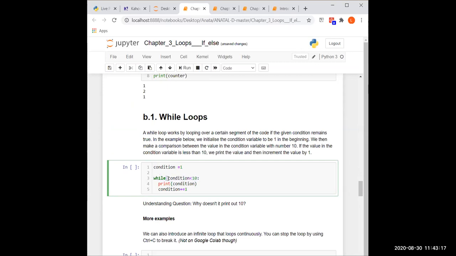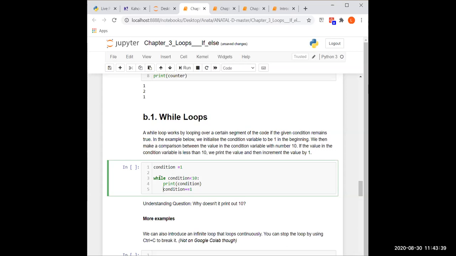So while condition is less than 10, you put a colon. Then make sure there's an indentation here. If you see that it's red color, it means that it's not indented properly. You do indentation by using tab.